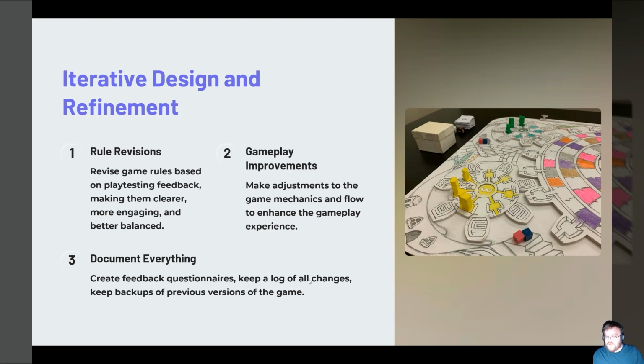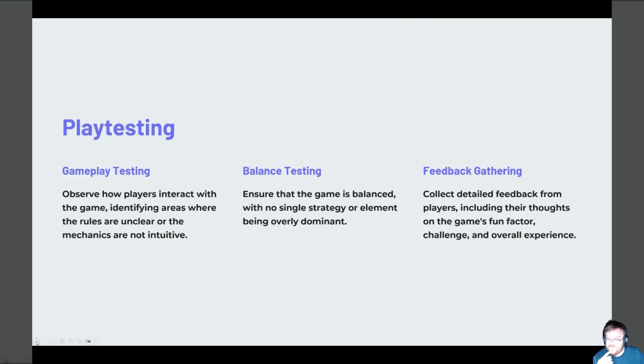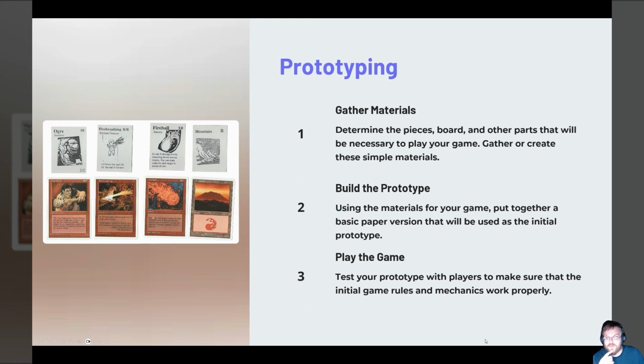So this week, and I'll go back to talk a little bit about prototyping again. This week, what I want everybody to do is to take a game design idea, the game that you want to make. If you started in this class and you said, I wanted to make this type of game, put together a prototype for it.